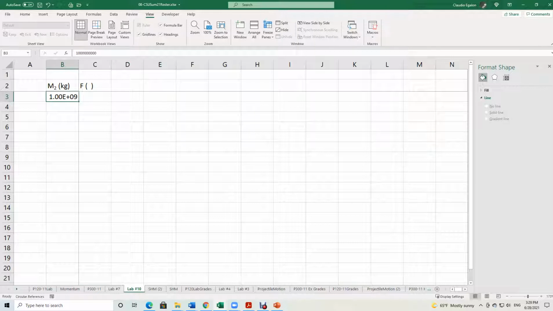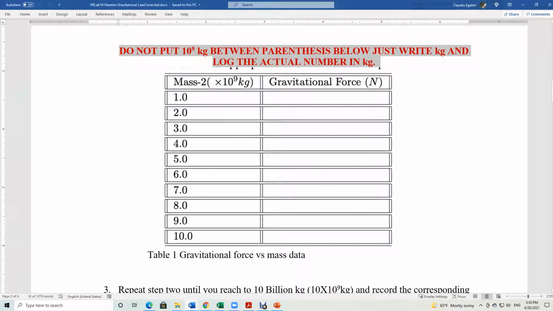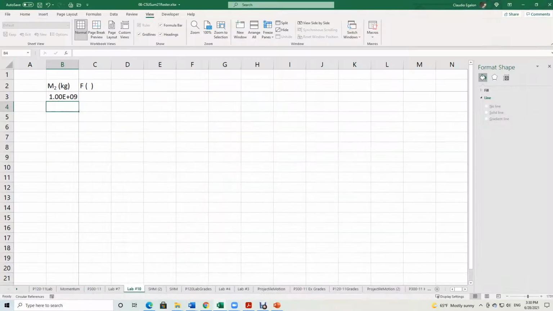That's one way of writing down a billion in Excel. There's a second way. I think this one is easier, but the second way is more intuitive. The second way, you press the equal sign and write down 10 power 9. And it should display like that. And then what else are you going to do? You're going to increase the mass from 1 billion to 10 billion. That can be done easily. 2 billion, here you go. E9. Click, highlight, and drag so you can get to 10 billion.